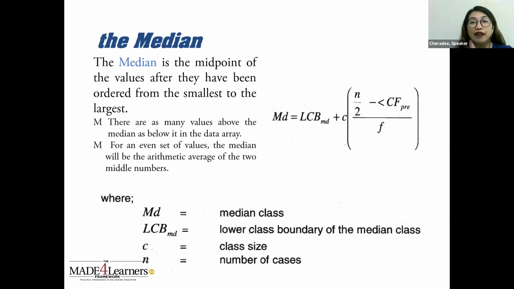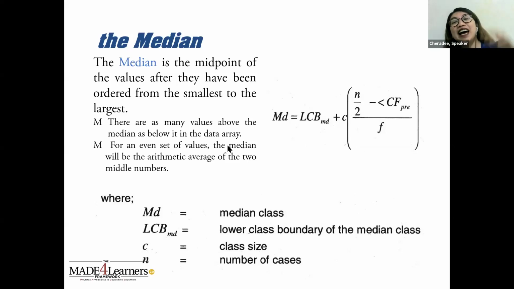The advantage of getting the median is that you only consider the middle values and you do not include outliers. So the disadvantage of the mean is actually the advantage of the median, because in the median, whatever the values in the middle are, they do not include those bigger or smaller values. So how to do that? Do not mind the formula anymore, because it will confuse your head.